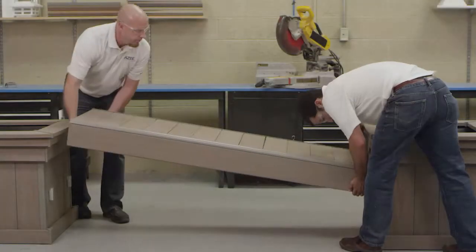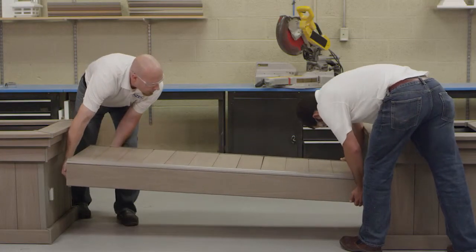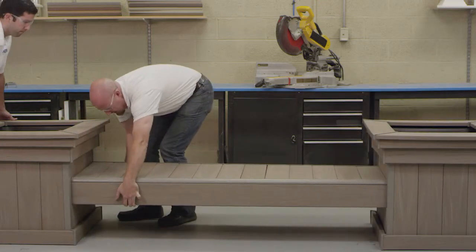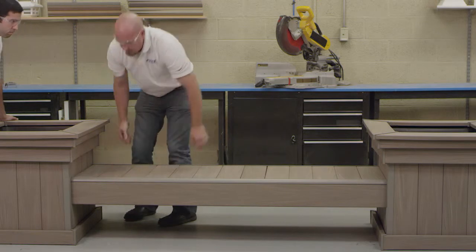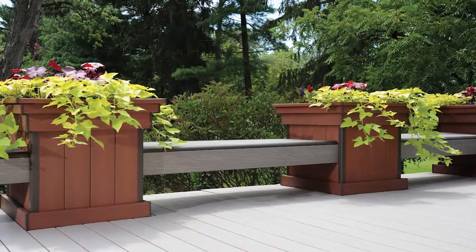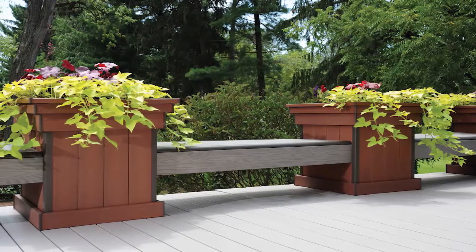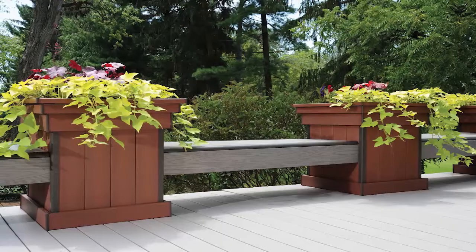If you are completing a bench and planter assembly, position your 2 planters with the hanging brackets facing inward and the bench assembly between them. Lift one end of the bench and lower it onto the hanger bracket on one of the planters. Push in the other planter and then lift the bench to fit onto that hanger bracket as well. This completes your bench and planter assembly.